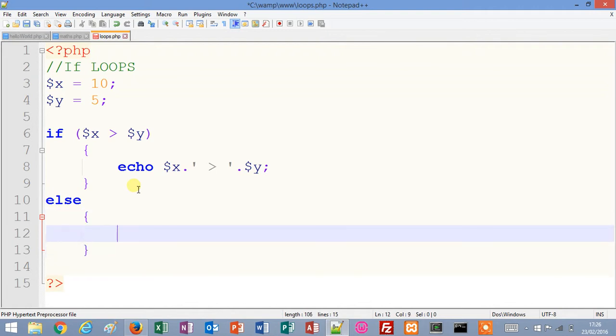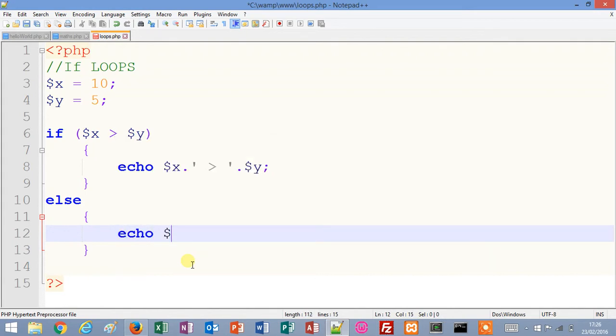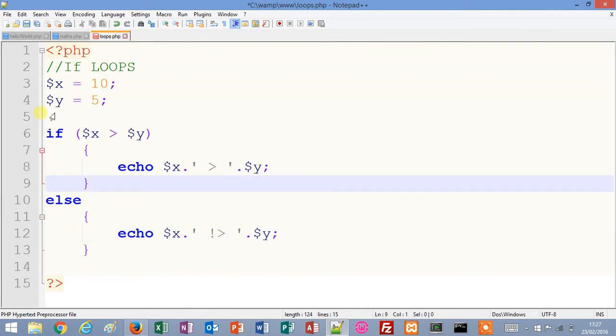What this else means is the code between the else braces gets executed if what's in the if parentheses gets evaluated to false. And in that circumstance we'll say that x is not greater than y. So it's a little test. So let's save that and see how we get on.